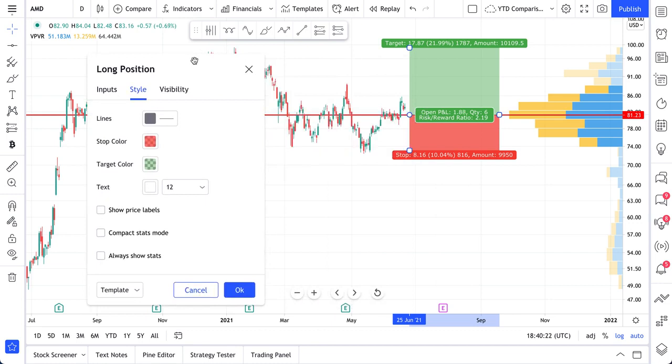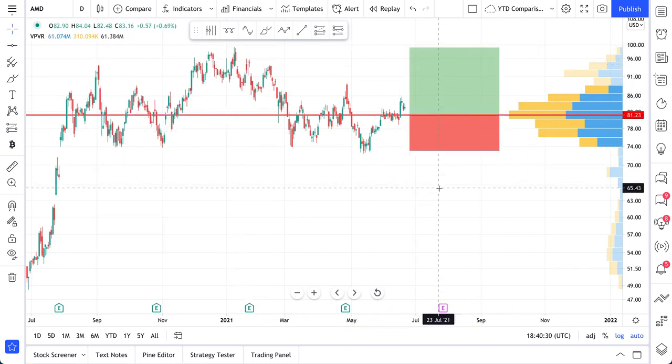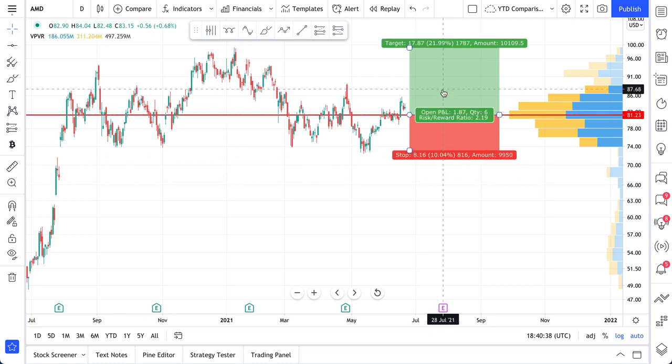It's not so much about executing the trade. It's actually about seeing the trade on your chart. You can now see it right here and plan accordingly. Most importantly, you can decide whether you even want to take it. Don't just buy or sell on a whim. Visualize it on your chart. Study the stats and numbers, the potential payoff or loss, and then decide if you even want to take it.